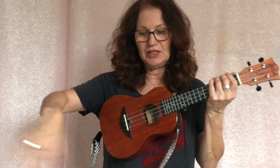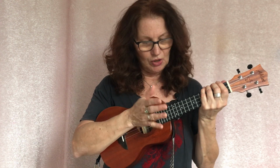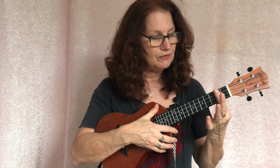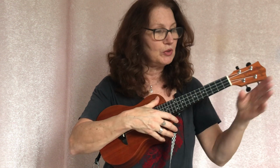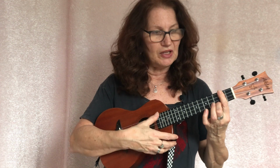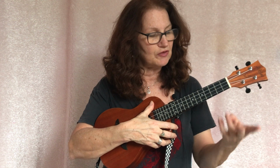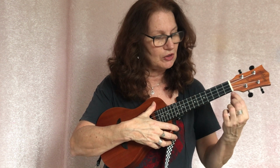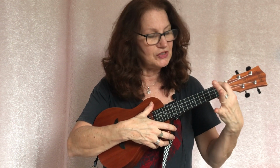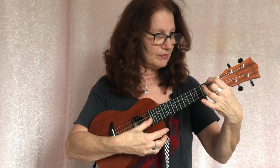You can play D7 in two ways. We're going to come across as we usually do and form the chord. D7 can be done with a barred finger, and we'll learn more about barring later. When you see it written different ways, that's why: there's a couple of ways to play it. The other way, which is simpler and which I like the sound of better, is you take your first finger and climb up to the 4th string, 2nd fret, and then the second finger goes into the same fret space but on the 2nd string. So it sounds like this.